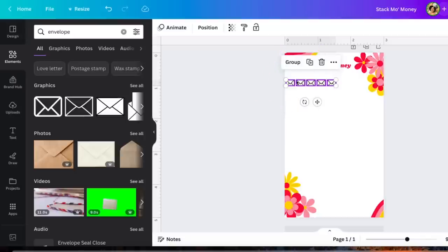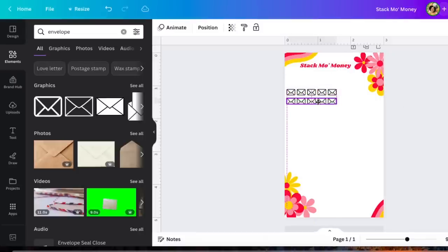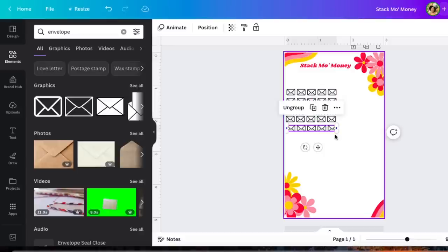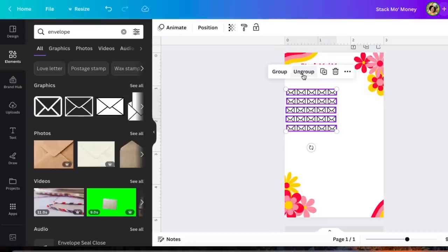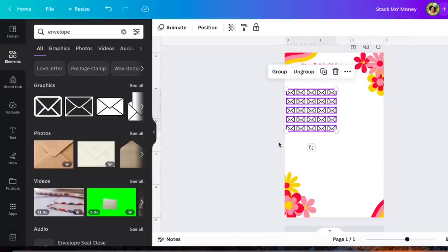I then highlight them again and group them together. And now they're one large group of a set of 5 envelopes that I can drag all over anywhere because they're all linked together until I ungroup. So I just hit that whole group of envelopes and copy and paste, and I'm making 5 of those. So that'll be a total of 25 in that box. I'm going back to highlight all 5 rows and then going back to space evenly by hitting the 3 dots and making sure that all of those are spaced perfectly.